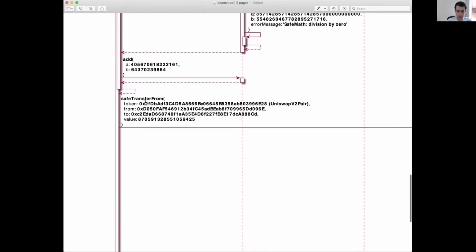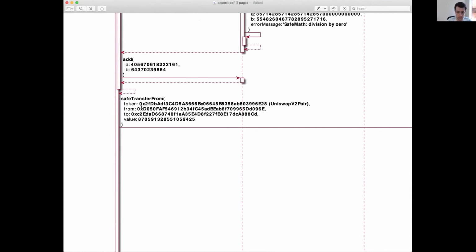we actually transfer. This is a deposit operation, right? So the next thing that happens after we update the pool is it does a safe transfer from for the liquidity pool token, which we can see is identified by contract name here. So Uniswap V2 pair, that's just the name of Uniswap's contract. For every liquidity pool, it's the same contract name, but it's this one. And that corresponds to pool number 11, right, from this transaction.